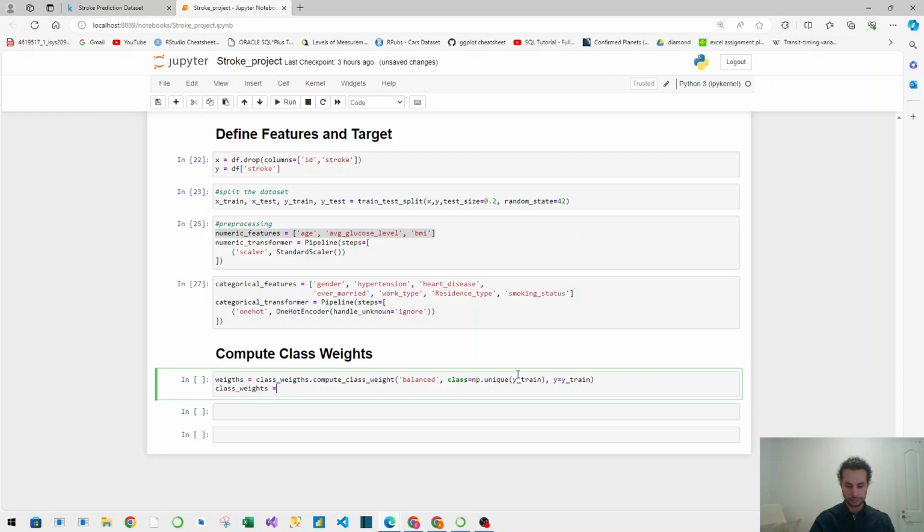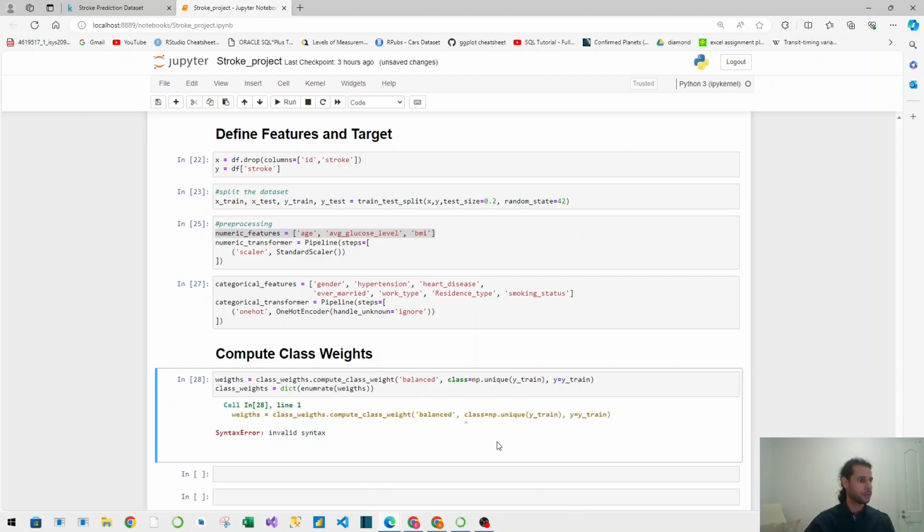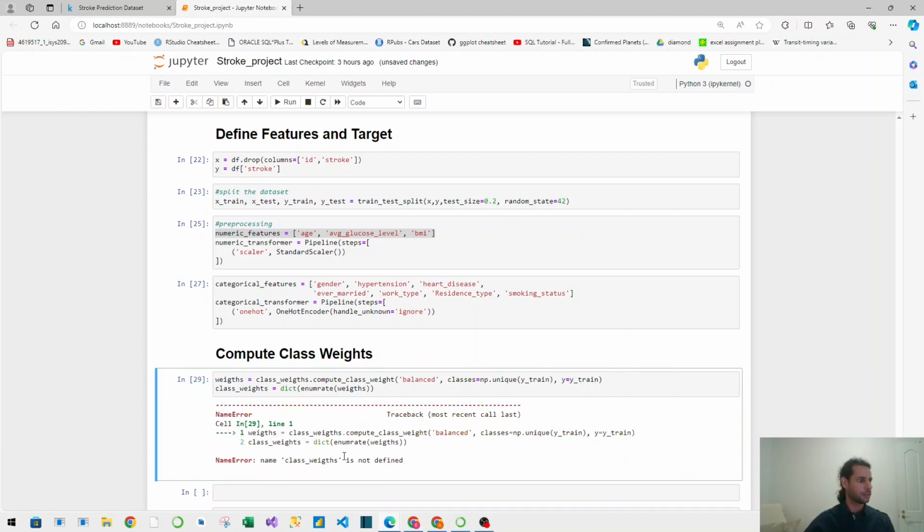For class weights, and when I define the dictionary, enumerate weights. Hope that works. Class np unique classes. Class weights is not defined.